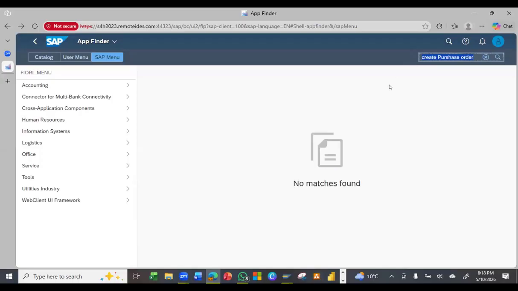The purchase is wrong. Purchase, you're spelling it wrong. Just type purchase order actually.